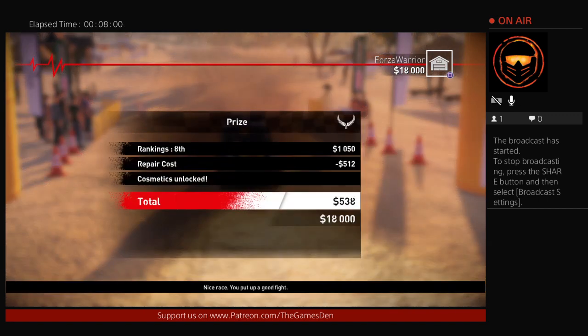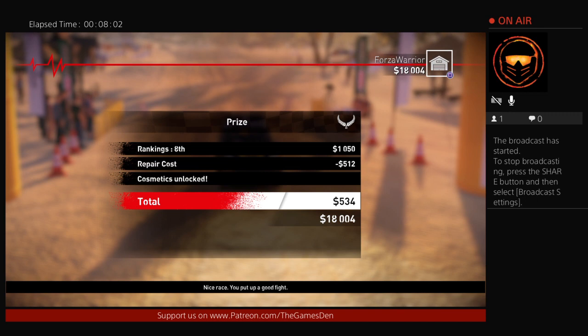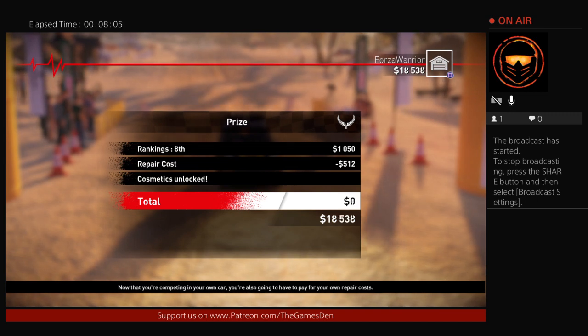Difficult. Nice race. You put up a good fight. No, I didn't. You're competing in your own car. You're also going to have to pay for your own repair costs.